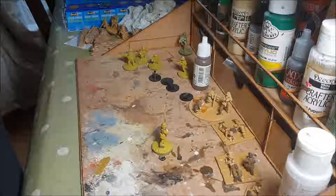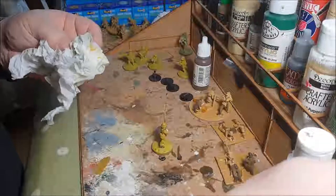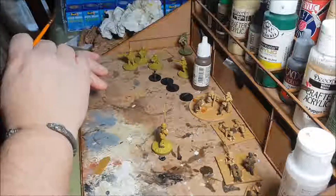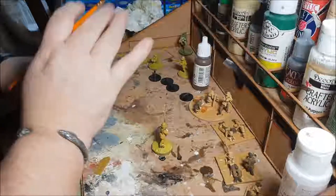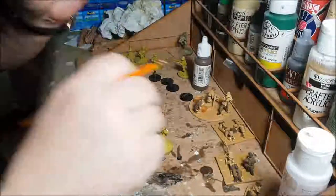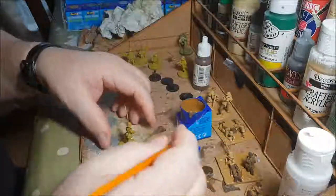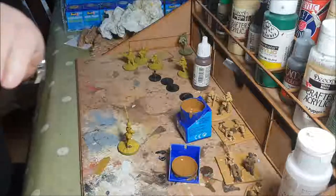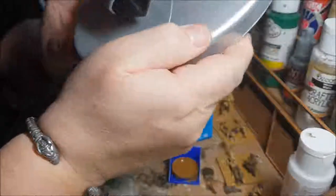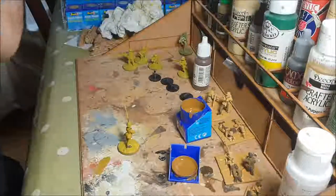If you come for a video on how to paint perfectly, there's a million of them on YouTube. This is about getting figures on the table as quickly as possible so they look reasonably good. I'm going to use this sandstone color from an art shop - I use it on all sorts of things and I've almost run out. I'm using a nail lacquer shaker to shake my paints - available on Amazon or eBay for a couple of quid, really useful.